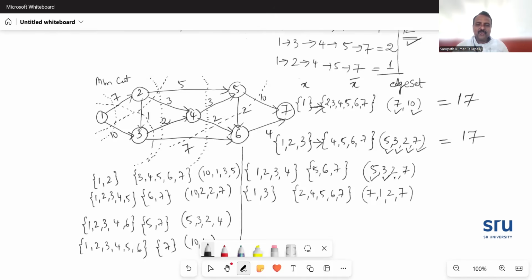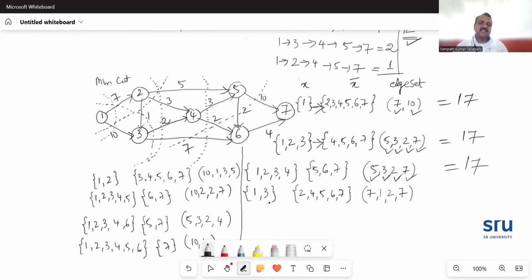Now we have my 2. 2 is in between 4 and 6. 4 is here, 6 is here. Okay, done. 7. Where is my 7? 7 is in this case now, 3 to 6. 3 is here, 6 is here. So this is also a valid set. So what is the value of it now? The value of it is equal to 17. Now come down here. So this is okay, this is okay, this is also okay.